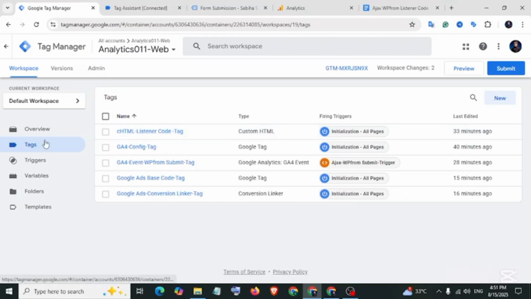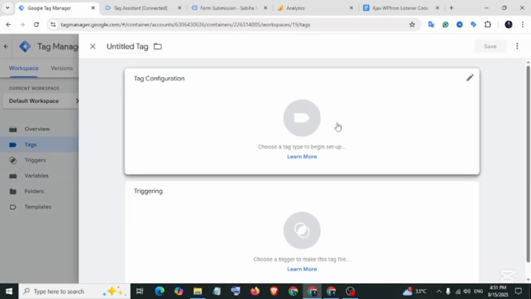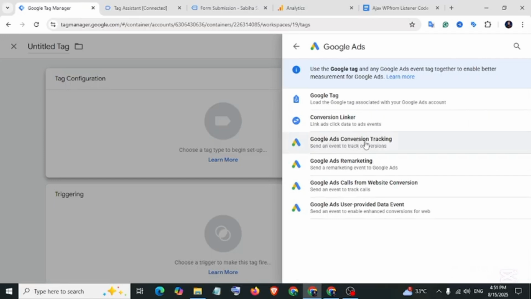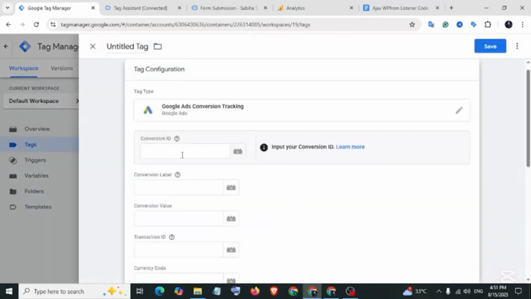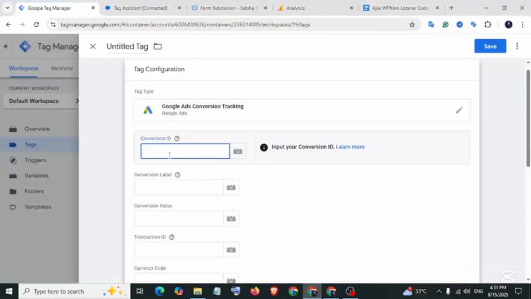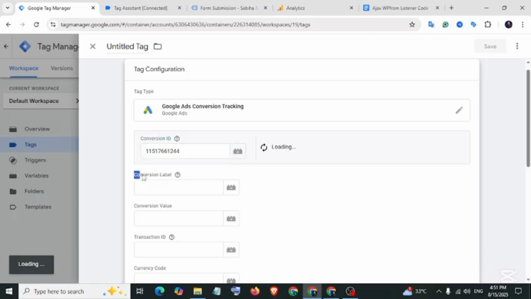Now we create a tag for lead form submission. That's why tag, new, tag configuration, Google Ads, Google Ads conversion tracking and paste here the conversion ID and conversion label.